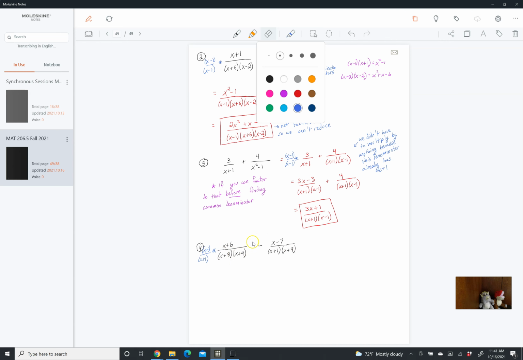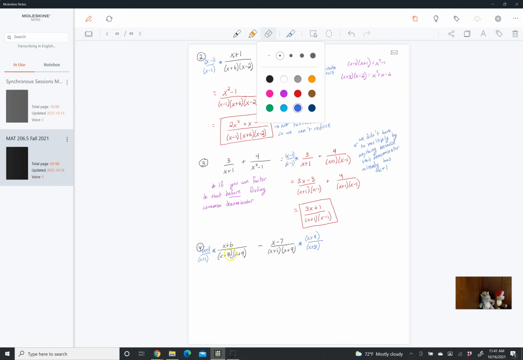So we're done there. Now we're going to ask ourselves the same question about the other one. Well, the other one has an x plus 8. This one does not. So we're going to be multiplying by x plus 8, definitely. Then the other one has an x plus 9, but we know that that's here already, so we don't have to multiply by that. If you did not find the least common denominator, you would be multiplying cubics here, okay? I can tell you now, in this class, I will not give you cubics to multiply on your exams, okay? I will not ask you to do that.